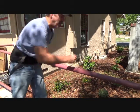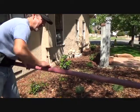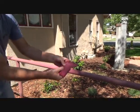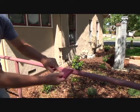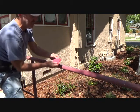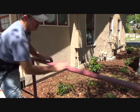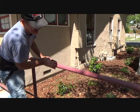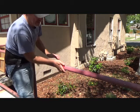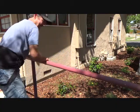You're just going to concentrate on one section at a time. You might want a little dust mask if you have one. Put that on. And see, hardly anything has gotten stuck onto my sanding pad. And it's nice and thick now, and I can kind of push into it because I've folded it over. I don't want to just rip this off and have just one little piece of sandpaper. Okay, so this in itself is going to take a while. Now I can hold it like that. Nice.